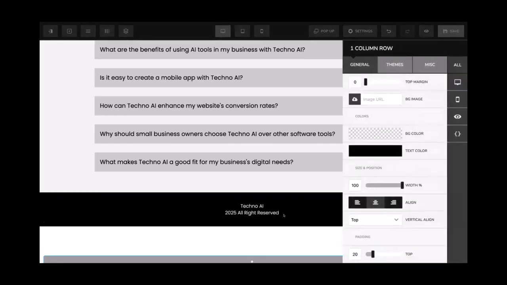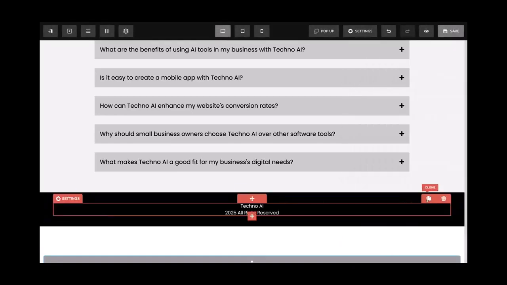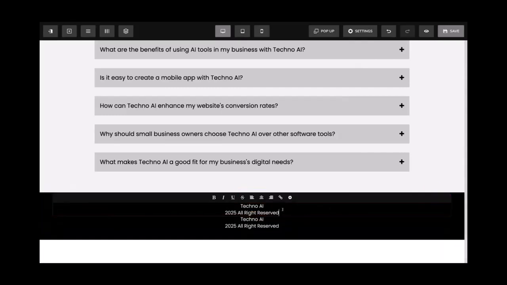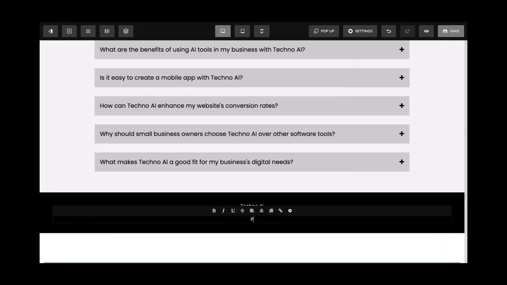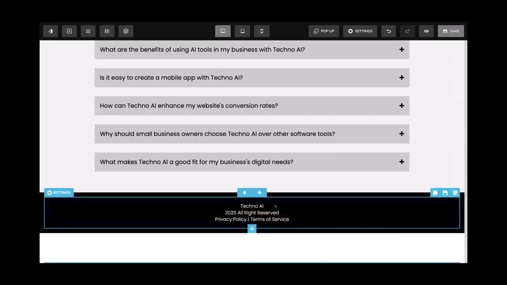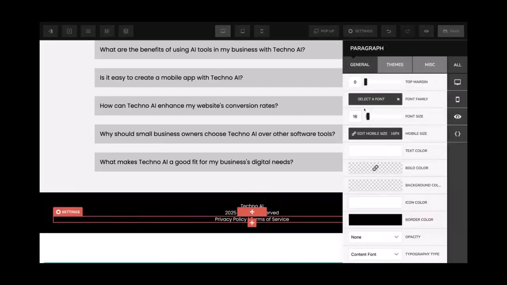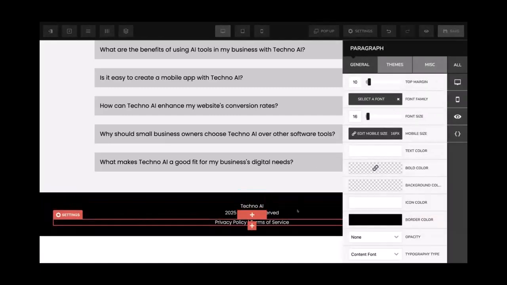And you can also add links over here, which I will add right now. I'll just copy this, and over here I will add privacy policy, and then terms of service. Let's see. And let's add a little bit of margin over here.